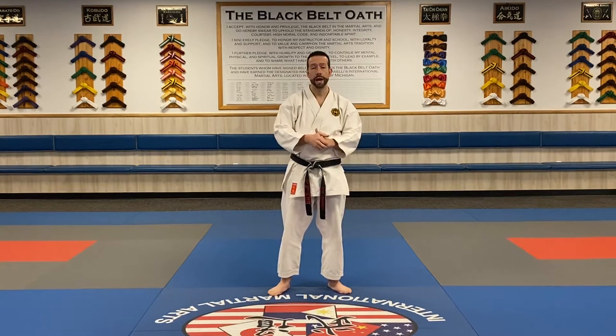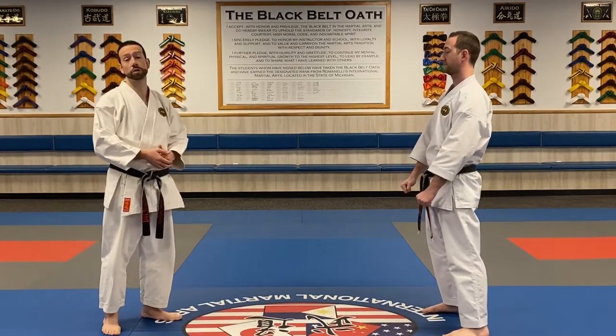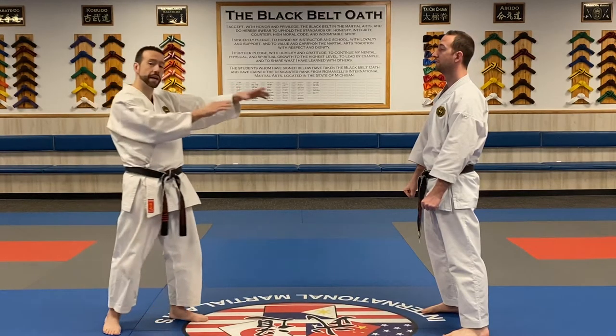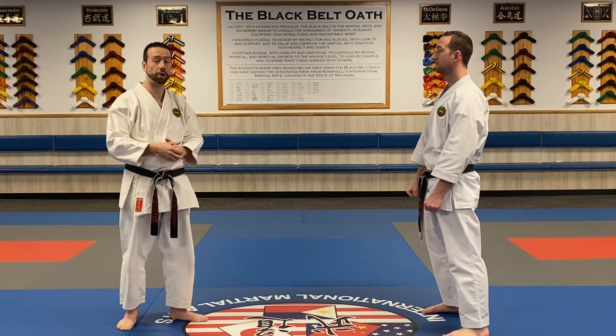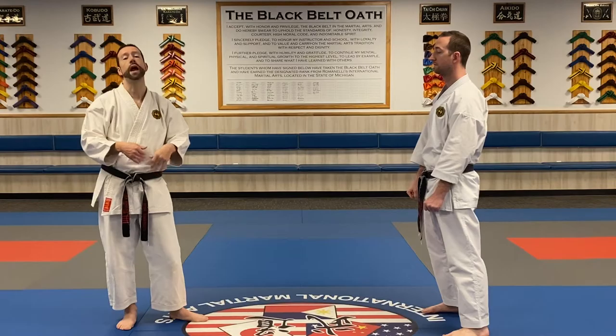I always bow to your partner. Now, I'm going to demonstrate them with a partner. Of course, if you don't have a partner at home, it's totally cool to not do them with a partner. It is really good to practice both the attacking end and the defense end, so you get a chance to do both parts of the exercise. And you can always grab somebody at home to have them help you. Just go slow and be careful, right?